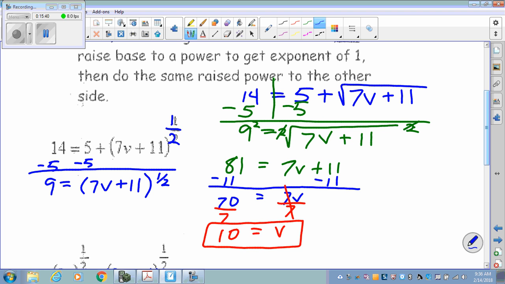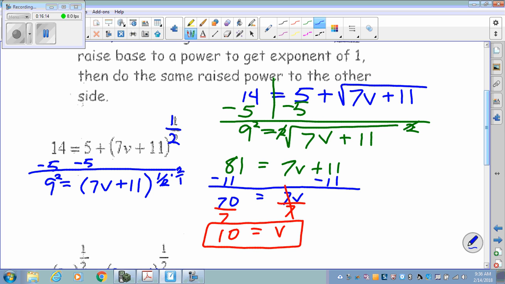And then now I can say, okay, to get rid of this 1/2 power, I'm going to use my power of a power, right? And so I know that if I multiply by the reciprocal, if I times this by 2 over 1, right? Then that is equal to 1. Half of 2 is 1. Right? These all cancel out, and so that would be 1 over here. So I'm going to multiply by the reciprocal. 2 over 1 is 2. So I'm squaring both sides.